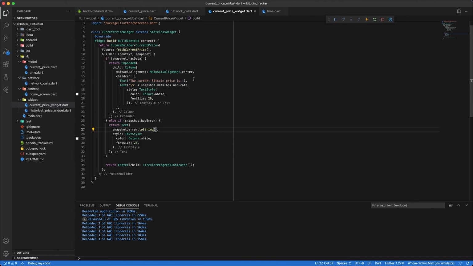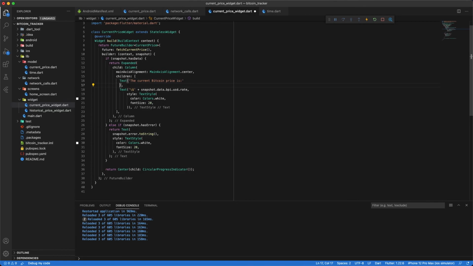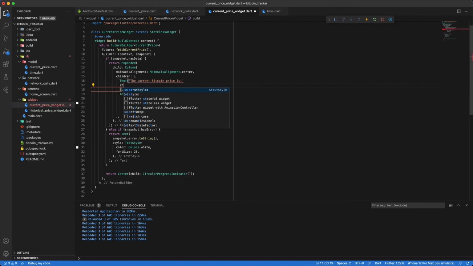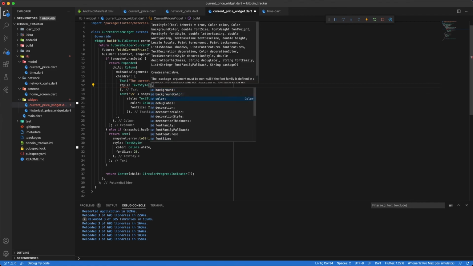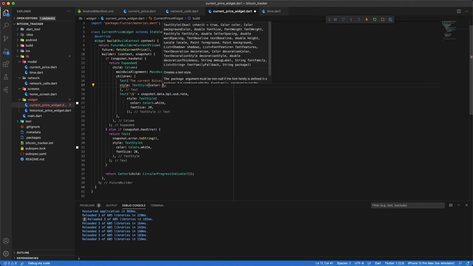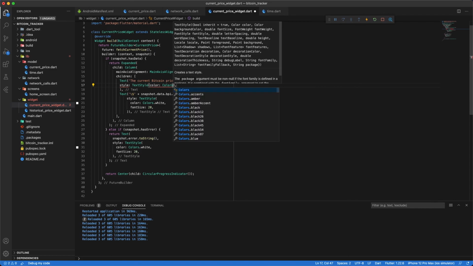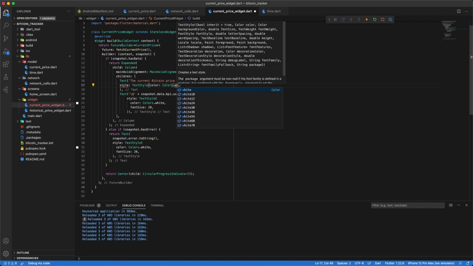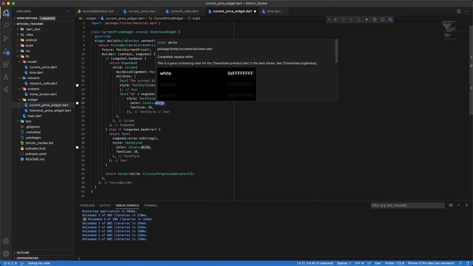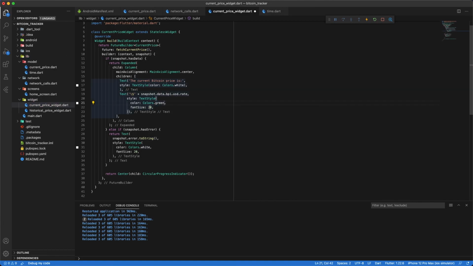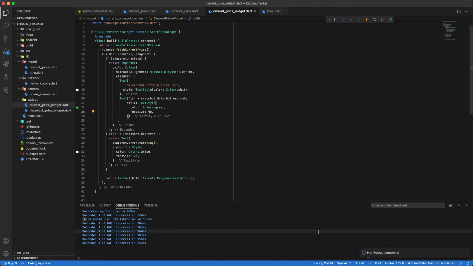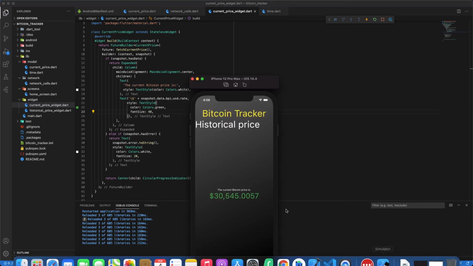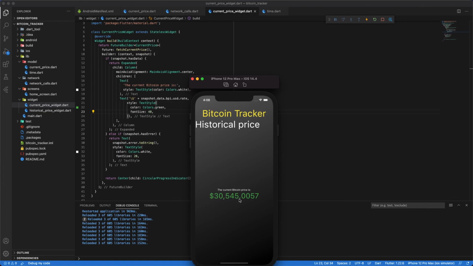So this one, we can change the style here. So text style, colors dot white, and the other one to green. And here the size to 40, and we can save it and check. And you can see here the value.